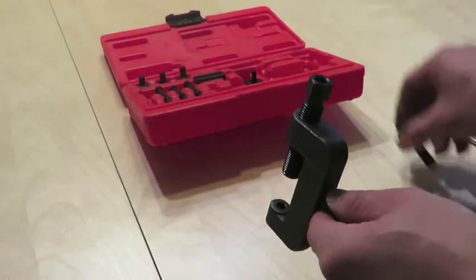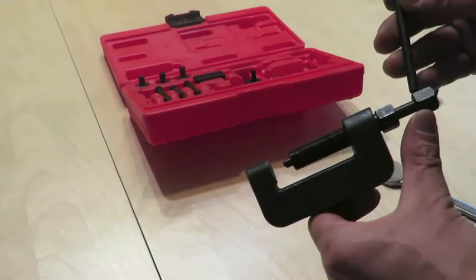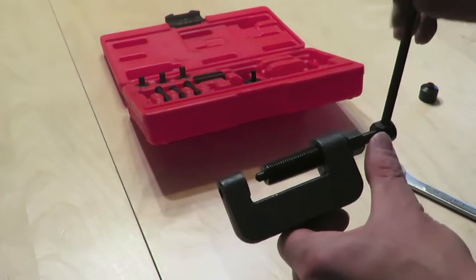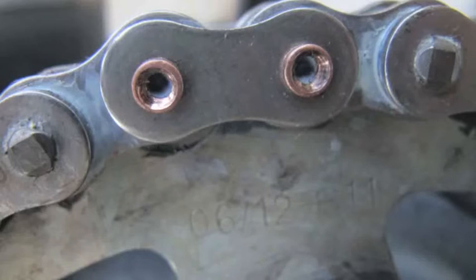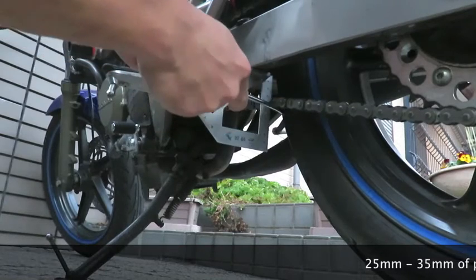When riveting the heads, you want to be sure to tighten it enough, but not too much to the point of splitting the rivet heads or deforming the link. You want to make sure that the links move freely. Here's a picture of what your chain should look like when installed properly. Measure the joining link to make sure that it's the same width as the other links.